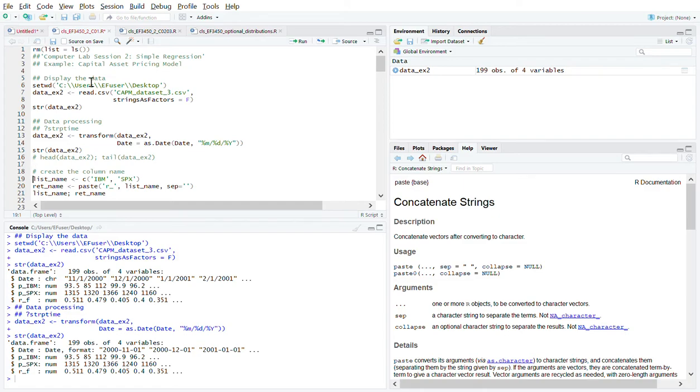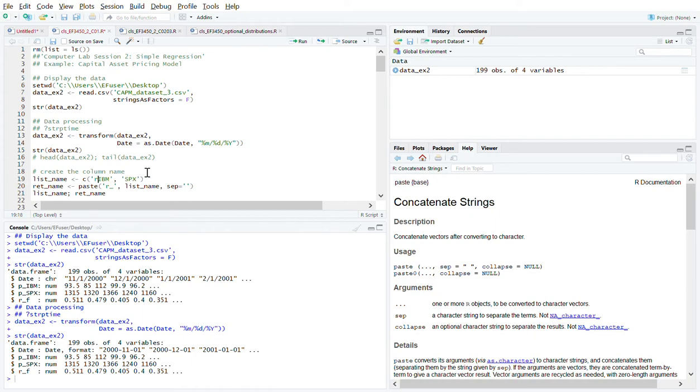The second thing is that we would like to create a character vector for the column names. We could simply use the combine function c to create a character vector like this.